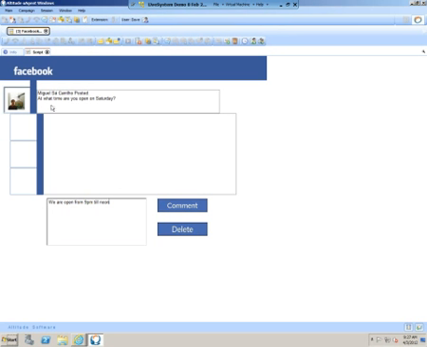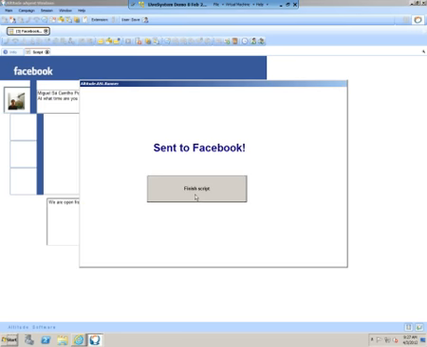This is very simple. This is all done in ASL, which most of the people that already know it, to do scripts for telephony or for email, it's in the same language, using the same tools, script developer. This is very simple to do. So press comment, and I just sent the interaction into Facebook.